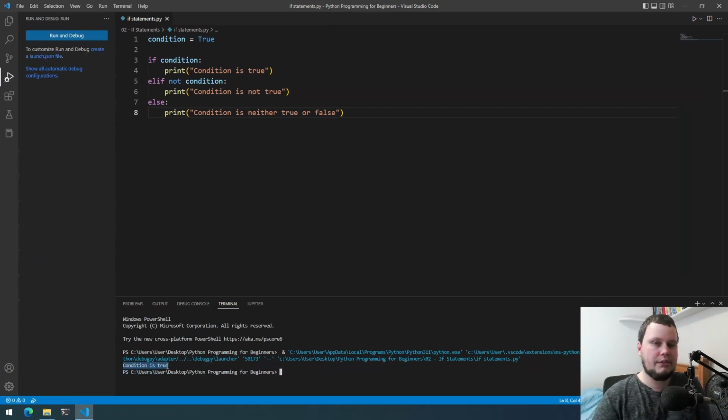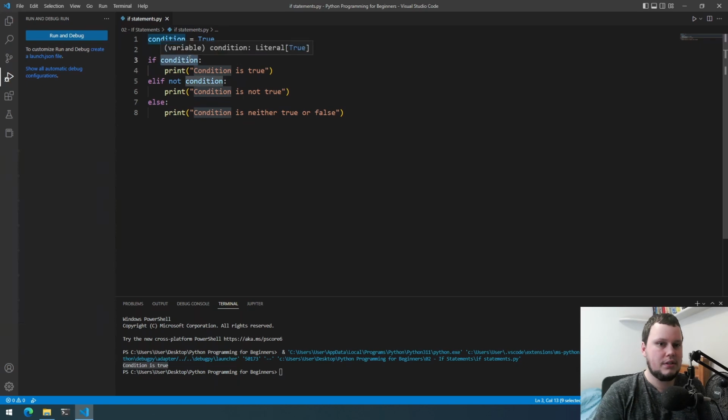So let's go over everything that we wrote just then. To begin with, we created a variable which has the value of true. We went over that in the last video, so if that doesn't make sense to you, go back and watch that. So this line here, if condition. This condition is where Python performs the check to see if this is true or false. Because this variable has the value of a boolean, you can leave it just like this.